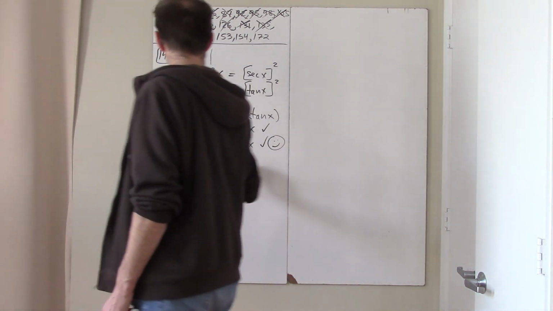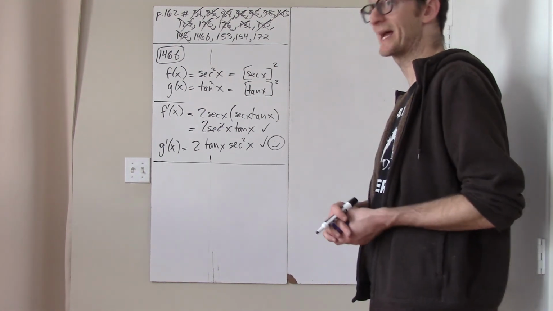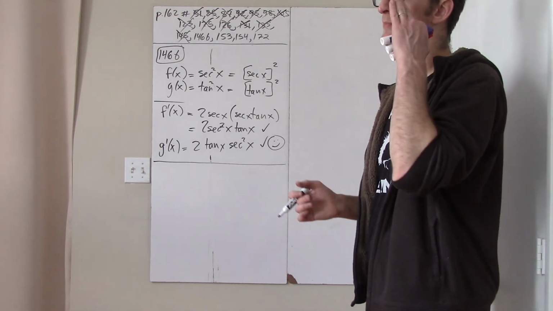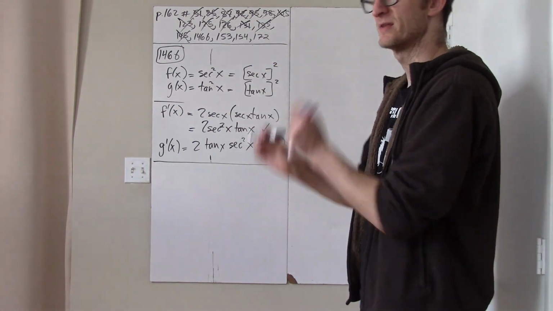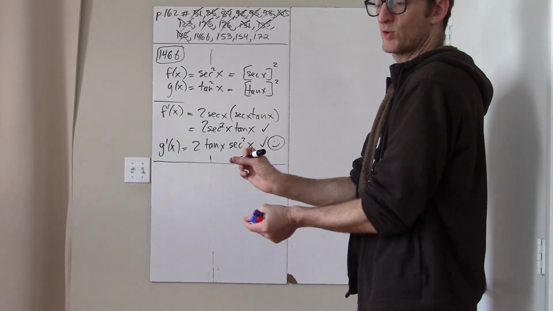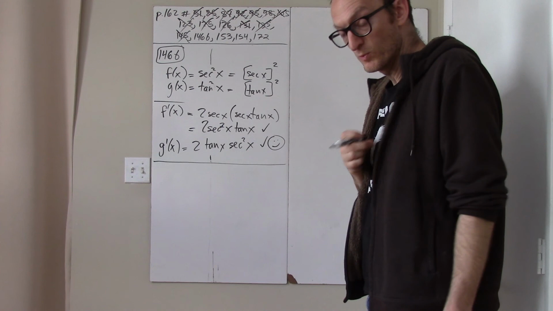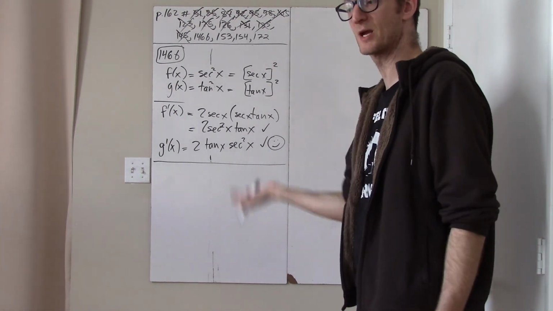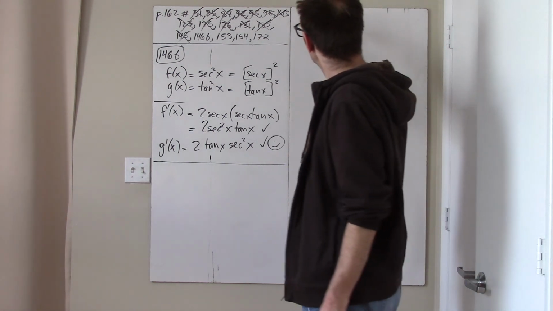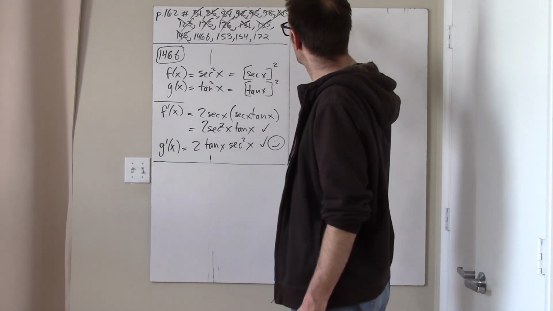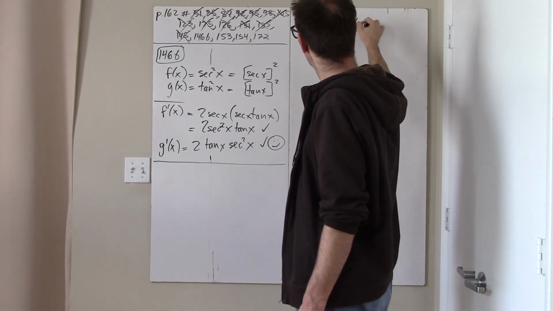What does it mean if two functions have the same derivative? It must mean that they're doing the exact same thing at the exact same time. And if the derivative represents the rate at which the function is changing, then if two functions have the same derivative, it means that at every possible x value, they are both increasing or decreasing at the exact same rate, which tells you that the functions are kind of moving in sync with each other, although the actual proof of that is tricky.